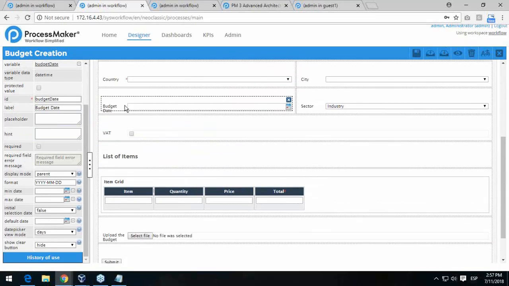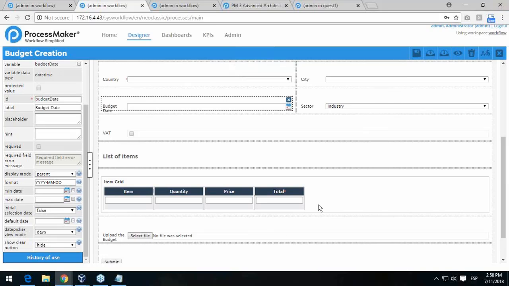Okay, so you have the budget date. I was explaining this. And well, you have other types of values, that you can select the initial date, if false, true, year, well, so many options that you can start using about the values. So these are the things that you use in Dynaforms. These are the resources.